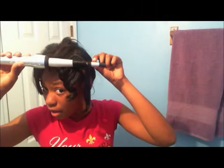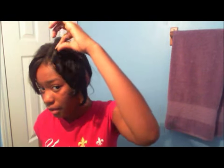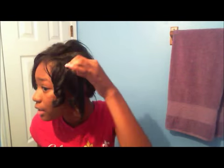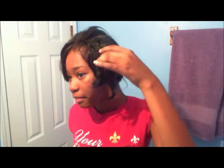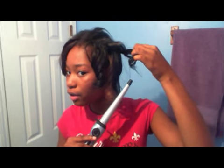Like this. I can't tell what I'm doing, but then I'll hold it like this, and then I'll let go. See, most of the curl got at the bottom. I just stretch it out if I need to. But this is how the curl looks. Man, I'm a little dark, you know. Solid look. You see that tip part? It's not even curled all the way, but that is fine.